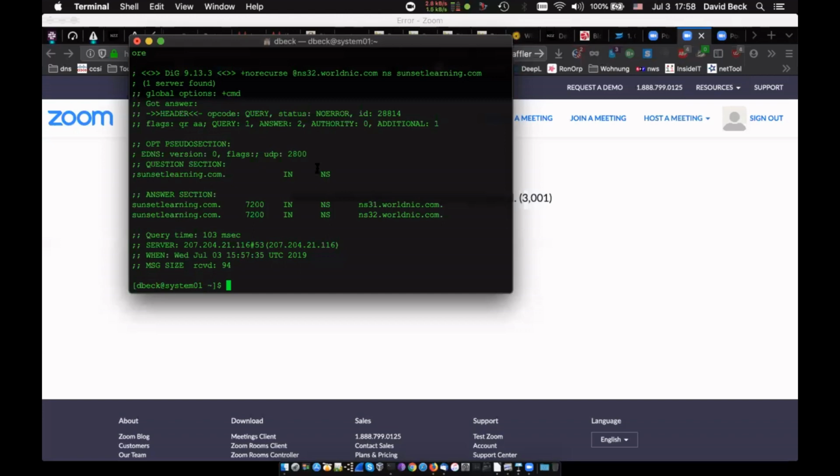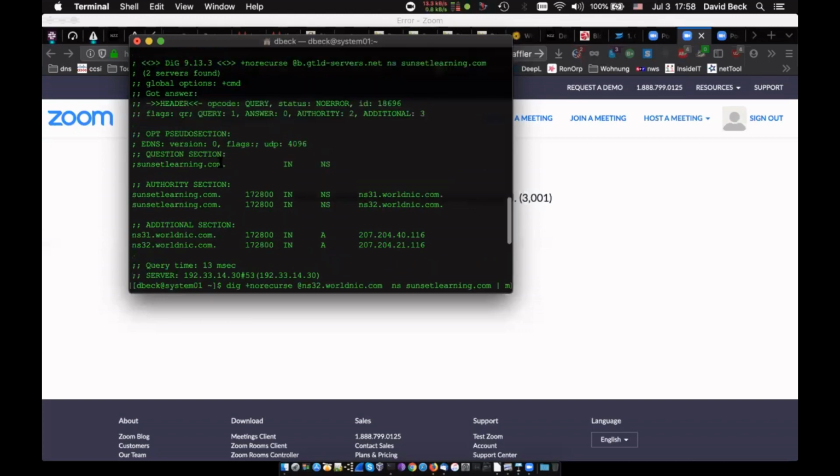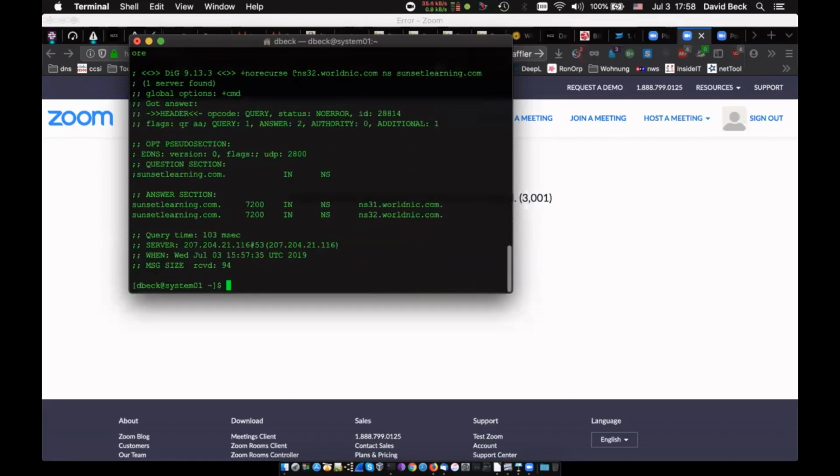Bill, excellent. So we see that we have the AA flag, meaning it's an authoritative answer. There's a second way to notice a change. If we scroll up, the response that came back from the COM server had no answer in it. It had a referral in the authority section. But the response from the sunsetlearning.com server says, I am giving you an authoritative answer, and it is actually an answer. So here it is in the answer section. So slight difference, other than that, same information.